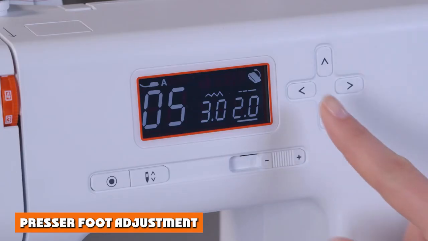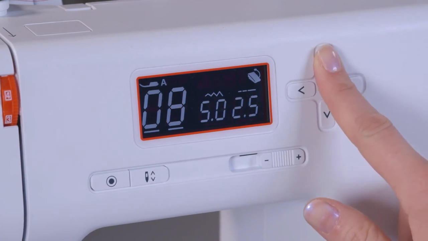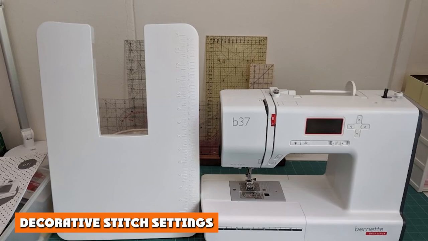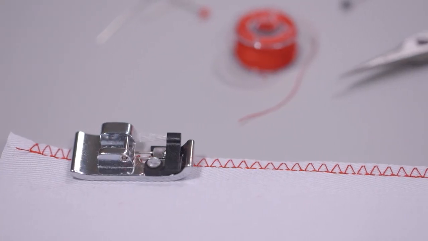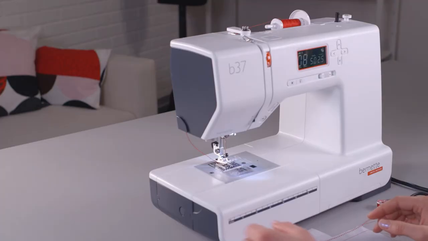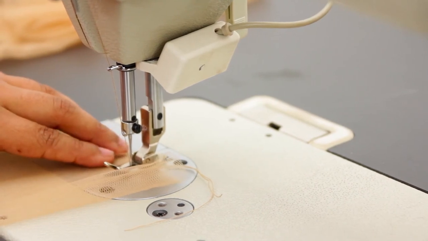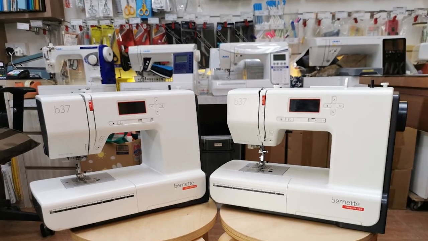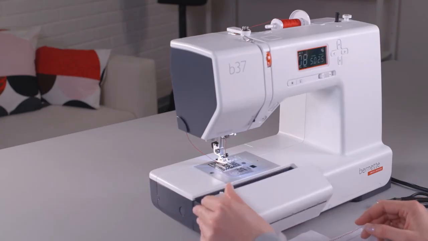This sewing machine allows you to adjust the pressure of the presser foot, which can help with sewing thin or lightweight fabrics. The quilting stitches and decorative stitches that are built into the Bernett B37's programming can help you easily dress up your designs and sewing projects. The beautiful patterns come in many different styles from floral shapes to geometric squares. This machine makes it easy to beautify your fabrics.